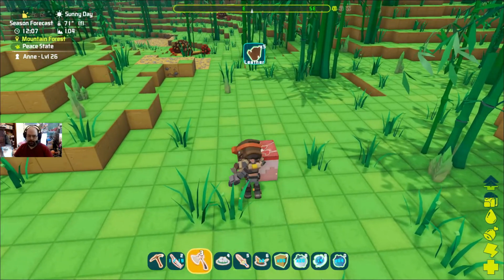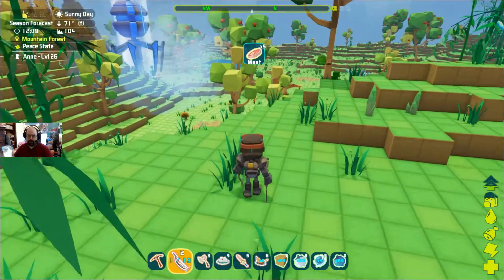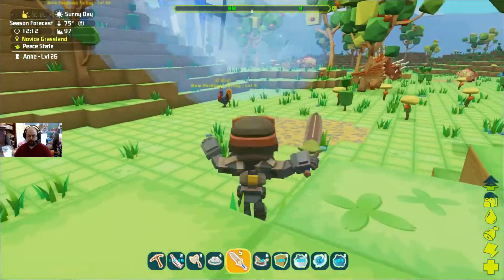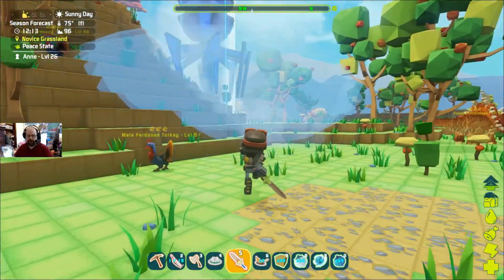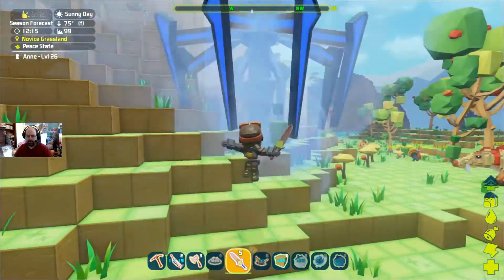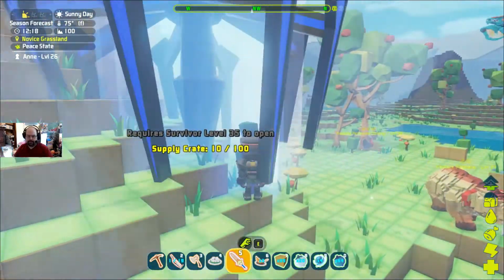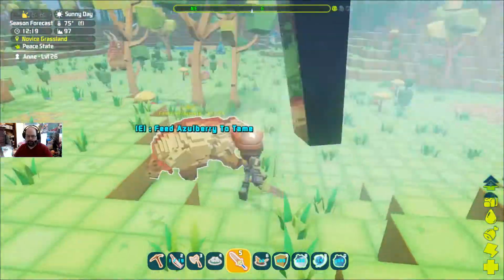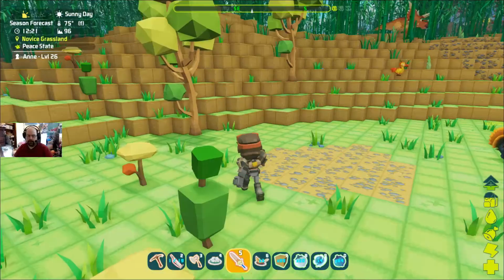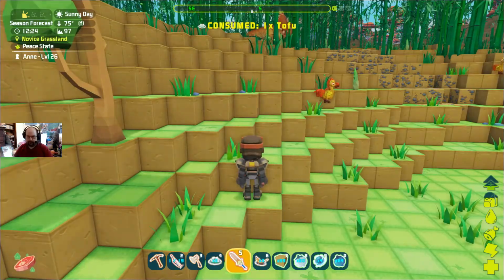Got leather. Good. That means I'm going to be able to make the rest of my copper. Okay. We got the meat, too. What level do I have to be to access this? I think this was level gated. Requires level survivor 35 to open. No, I don't want to tame you. Okay, well, we got meat. We're gonna go ahead and head back. First off, I'm gonna eat some tofu.